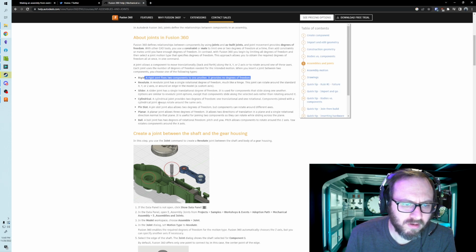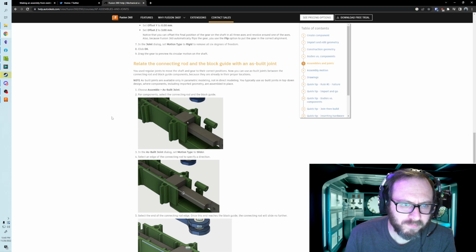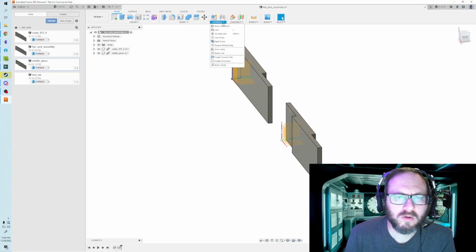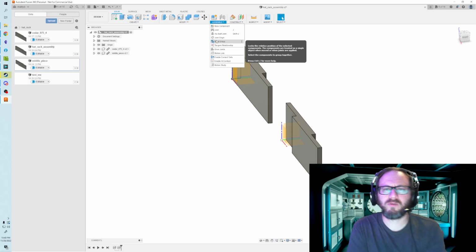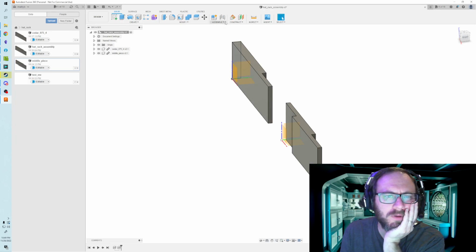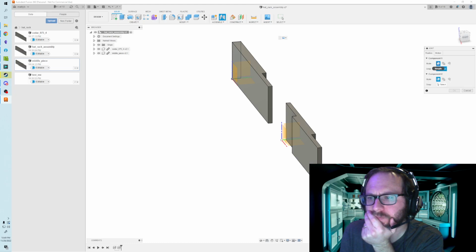We want rigid. We don't want any of that. I think we want this. Oh no. Or when joins locks the relative position. I don't think we want that. No. I mean, we do want to do joint. What is simple? I don't think this is what we want. Oh, rigid.